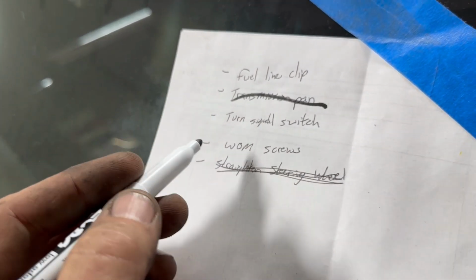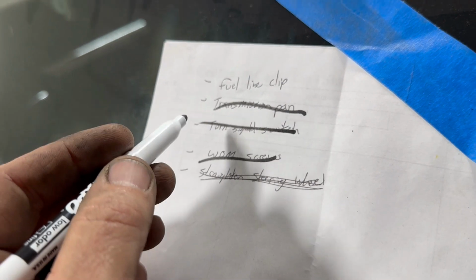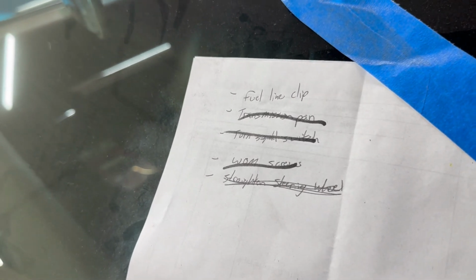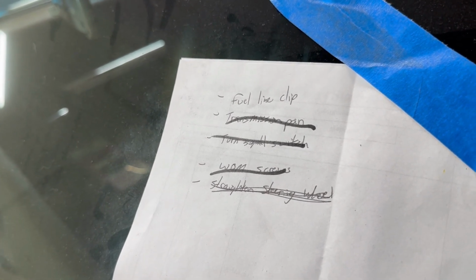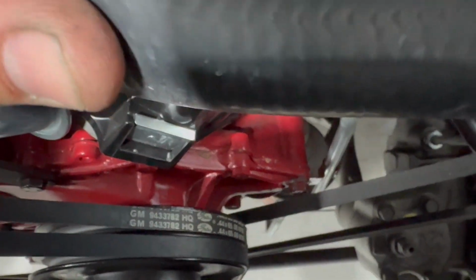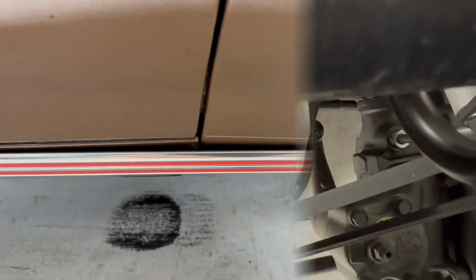Okay, trans pan, wheel opening molding screws, turn signal switch, fuel line clip. That's that right there. Get that installed real quick. And then I got one more thing I want to look at on this, and I think I'm done. That's what that little clip looks like installed down there. I forgot that that bolt was part of a water jacket and got a little face full of water when I took it off, but she's installed now.